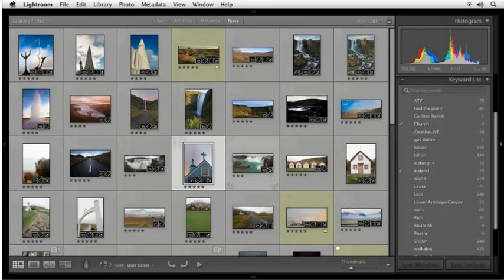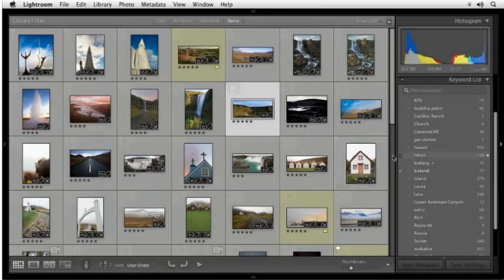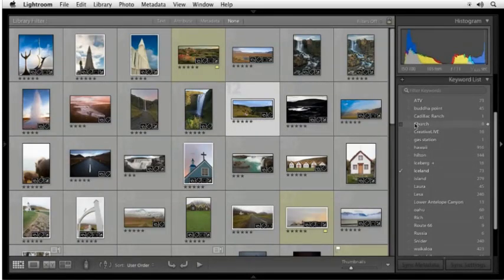And let's say I misapplied one. There's another church I think I missed. First off, if I can find the keyword I want to apply from this list, you go to the keyword you want, and on the left side there's like an indent. When you mouse over it, if you click there, it turns on a checkbox and applies it.